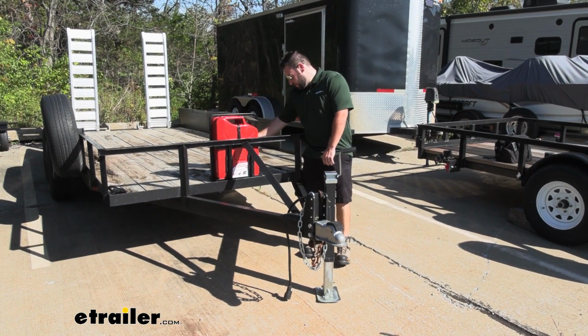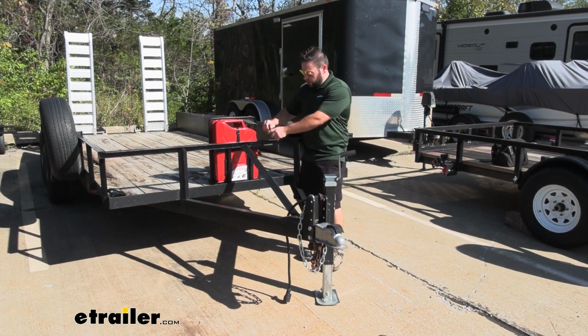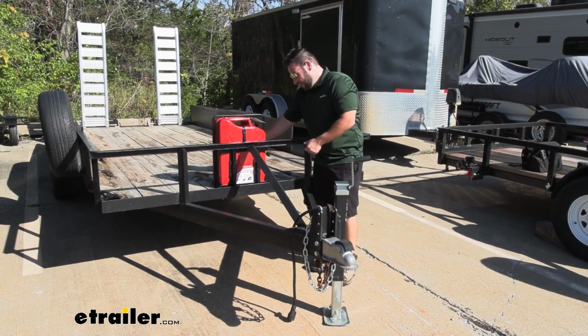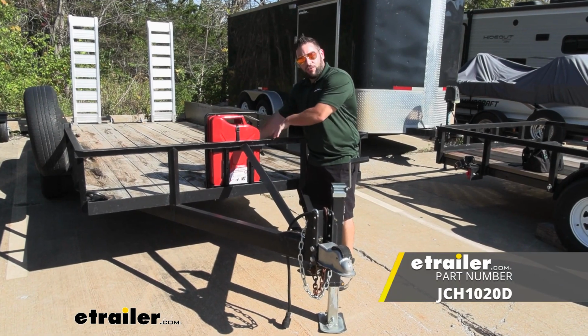I like that it's nice and sturdy. We got it mounted to the trailer, so you don't have to worry about it sliding around everywhere. If you were just going to strap it to one of the sides, that wouldn't be very secure, and that's not a way to haul a gas can. So with it in here, it's not going anywhere, and it has a designated spot now, so you can always know where to put it back when you're done with it.